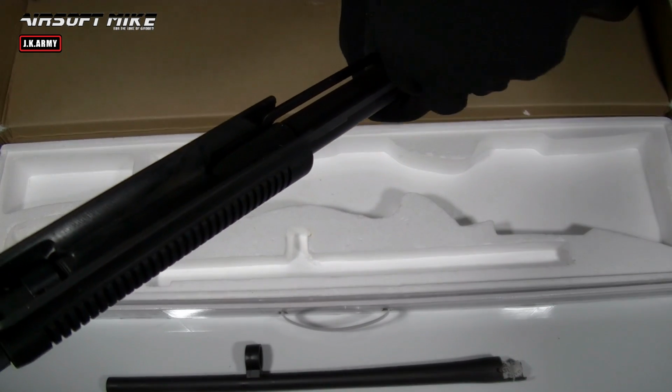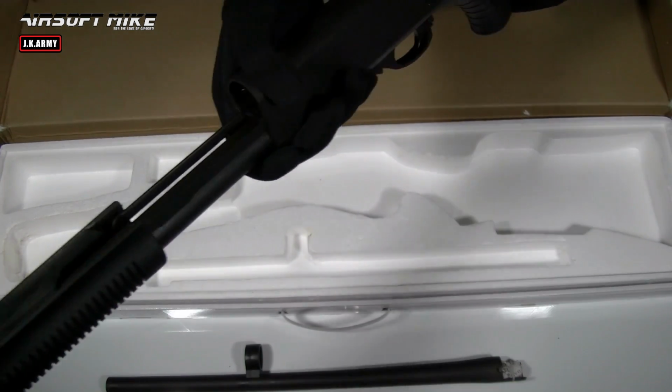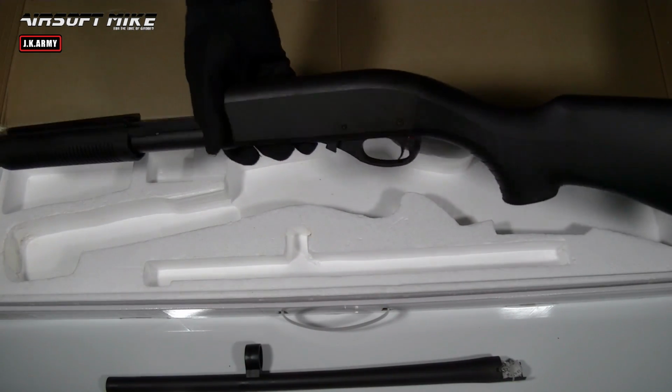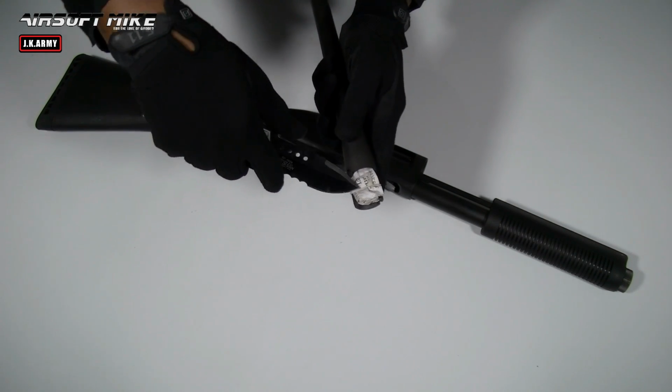Right, so let's just get rid of this. There's a bit more packaging right there protecting that part. And let's get this thing assembled. All right, let's just get rid of this poison.